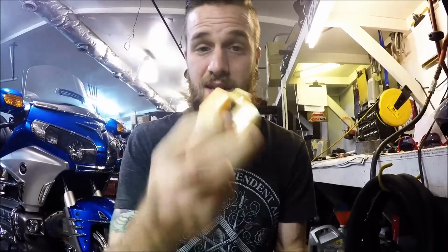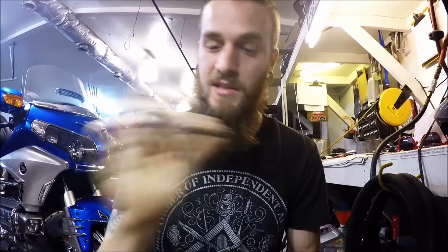Alright, so you can test this with adjustable style and non-adjustable style. If it's non-adjustable, you've got to just replace it. Replace this and replace the float needle. That's just the way it is. I mean, you may be able to heat this thing up and bend them in a little bit and see if it works great. If it does, fantastic. I would just replace it.